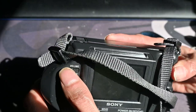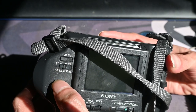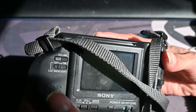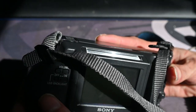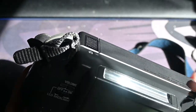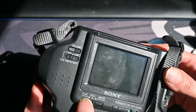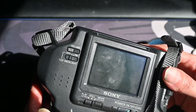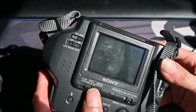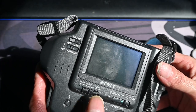You've got the volume button there, if you can see, volume. You've got the on and off switch for the backlight LCD, because this is an LCD screen. I am not sure what size the screen is. You've got play, still, and movie, so you can play your movies on here. You can shoot stills, otherwise photographs, on here, and you can shoot movies.